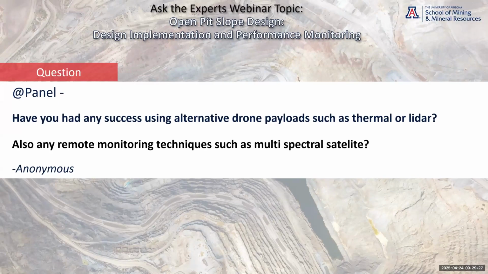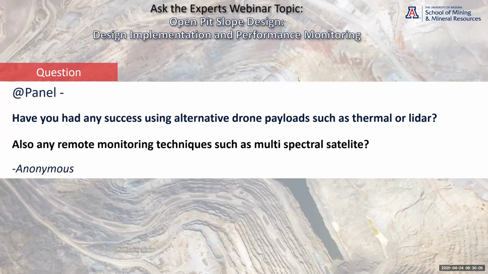If I can try to cover the other part of the question, the one related to multispectral. I think multispectral is becoming more popular in the last couple of years. It is already used in tailing dams because multispectral data can be used, for example, to evaluate the signature of soil moisture or water and vegetation. So this is something that can be classified, can be identified over drone images. So that's something that could be done easily.